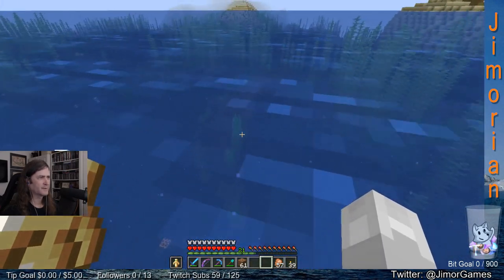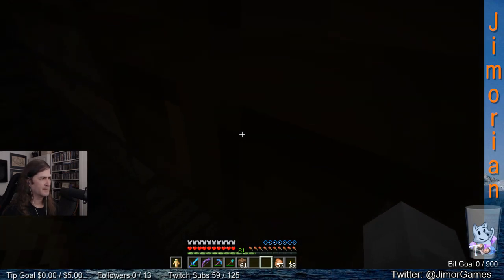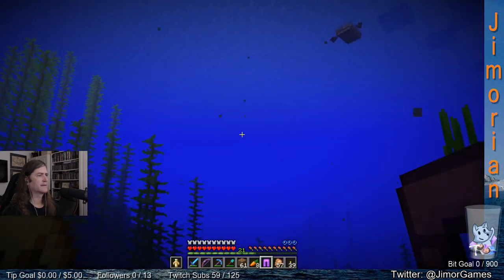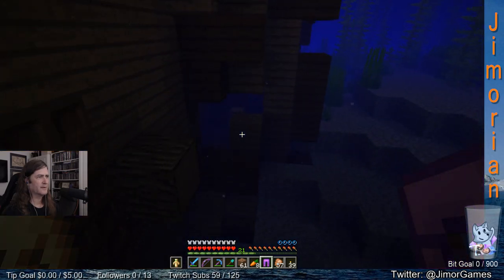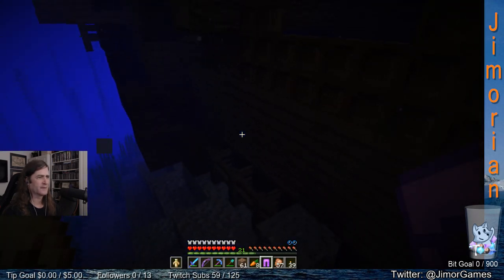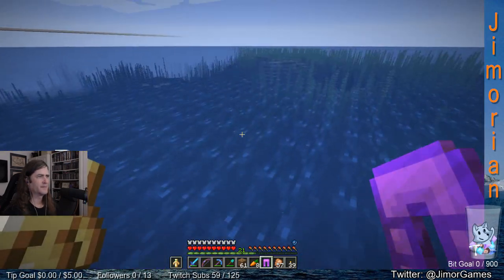There we go. So where's this boat? There's the boat. I think I may have been here. No, probably not. Right, get all that. Get to the surface. Alright, so that's the front side. I think I've gotten this one though, because I can get in there, so I think I've already looted that side of things. Just hadn't looted the front. Oops, don't want to drown.